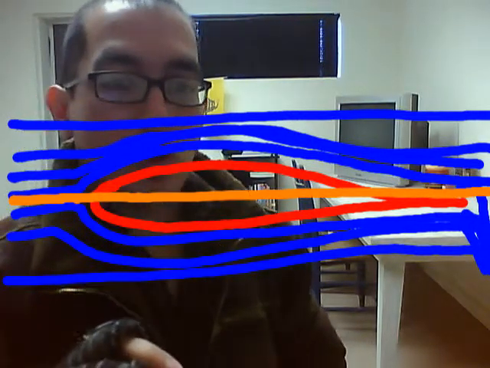Now we already know that your stall is based off of your angle of attack. Your angle of attack is the angle between your relative wind and your chord line. And I'm pretty sure this isn't the first time I've said this, however, I'm saying it again. It's the angle between your relative wind and your chord line.